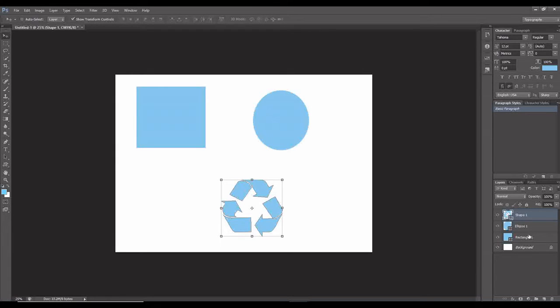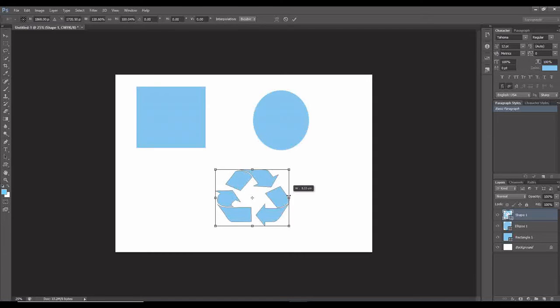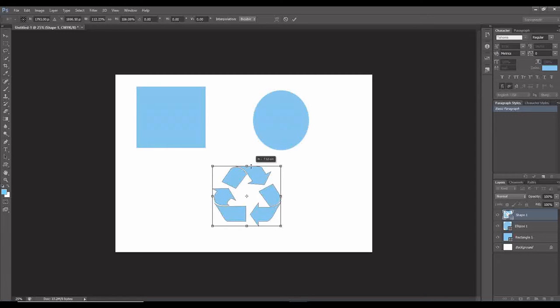So here we have shape 1, ellipse 1, rectangle 1 and a background as well. We have selected shape 1, so you come and reposition it where you want it to be. So let's say we want it to be here. You can give it size, you can reshape it, you can do whatever you want with it. So now I think it's okay.